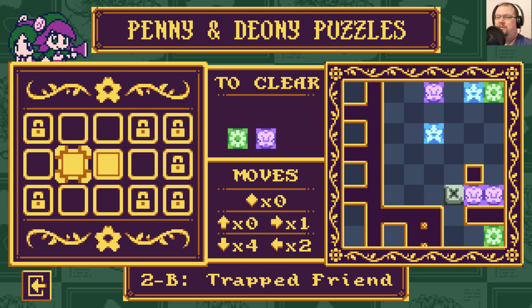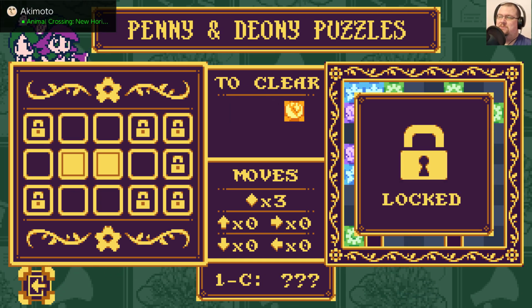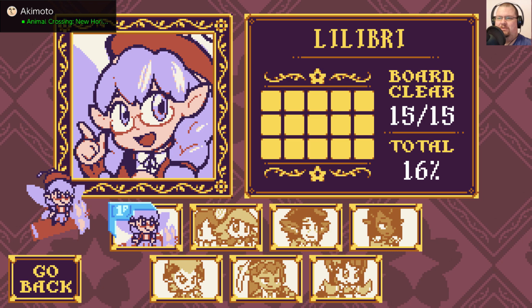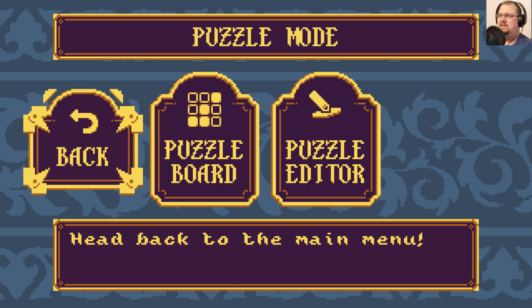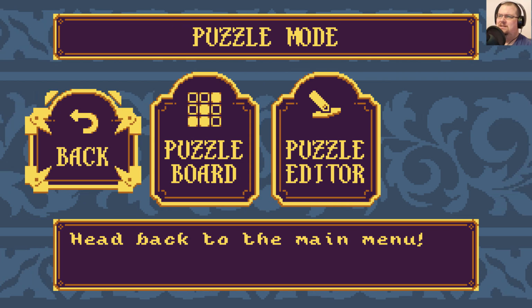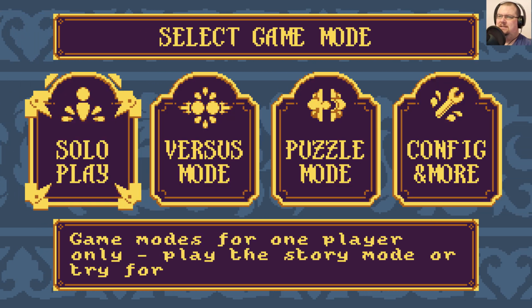Okay, anyway, I've spent a long time in that, so that is puzzle mode. There are lots of puzzles for you to figure out. That's a very sort of 90s puzzle game thing to do, that we don't tend to see a lot of in modern puzzle games, because they tend to focus very much on the versus side of things. So I was really excited to see that.